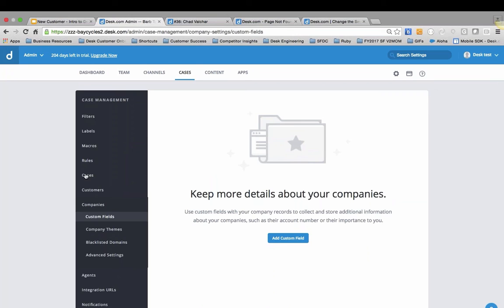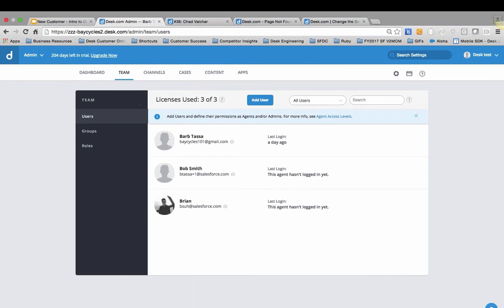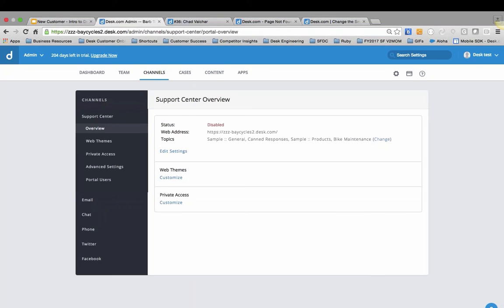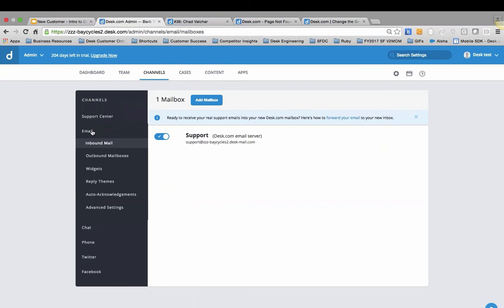That's a really great question, and I would say the easiest way is actually to send an email to Desk. So if you want to see what your main configuration looks like, go into Channels and navigate to the Email section. Under Email, you'll see an inbound email. Yours is going to be different based on your company site, but when you email this email that's in your Desk site and interact with it, you will see what the reply theme looks like, and then any changes you want to make to it, you definitely want to see it from the customer's perspective as well.